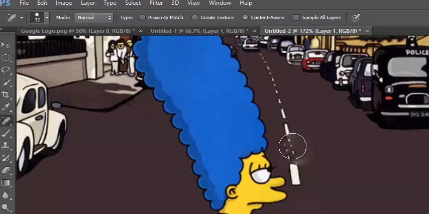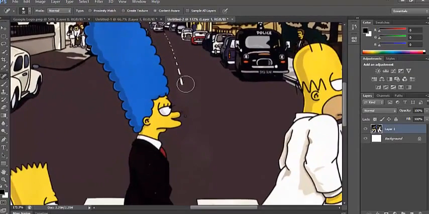I change the size of the brush because it makes it easier to do it. It can be a bit fiddly, but eventually you should be able to remove the road lines. Sometimes, as you can see, it will come up with this bit here, and it may look a bit odd. But eventually, once you persist with it, you can remove all of the road lines.